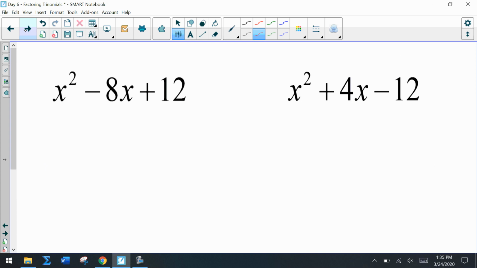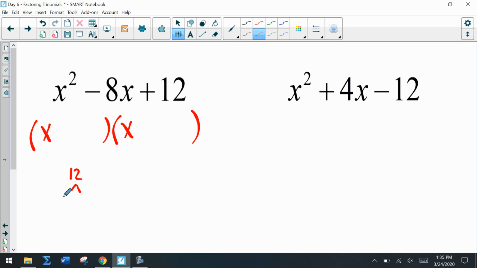So let's do that same strategy for these other ones. Notice how we have 12 as the last term. I just wanted us to be consistent so we can practice with our factors. So for this one, we could set up x and x. And what are factors of positive 12 that add up to negative 8? So positive 12, factors of positive 12.